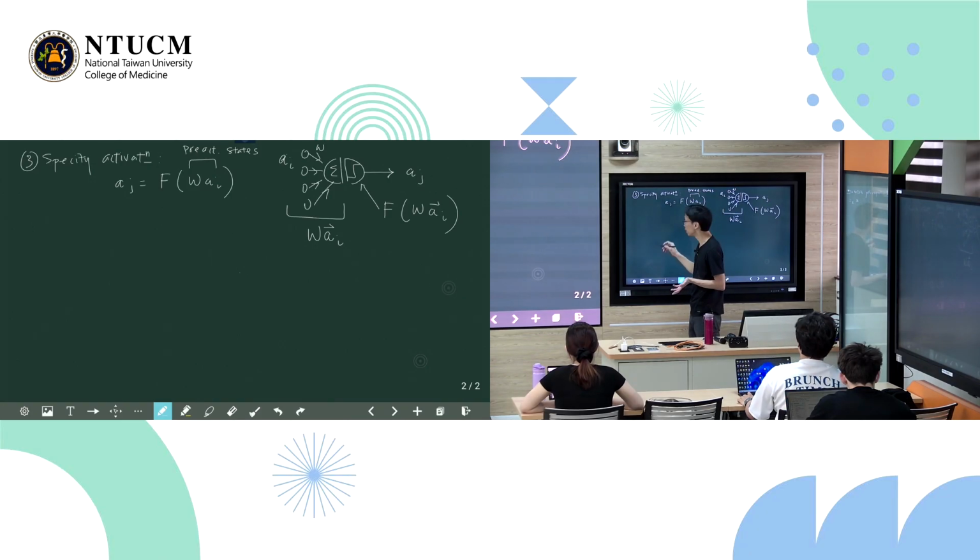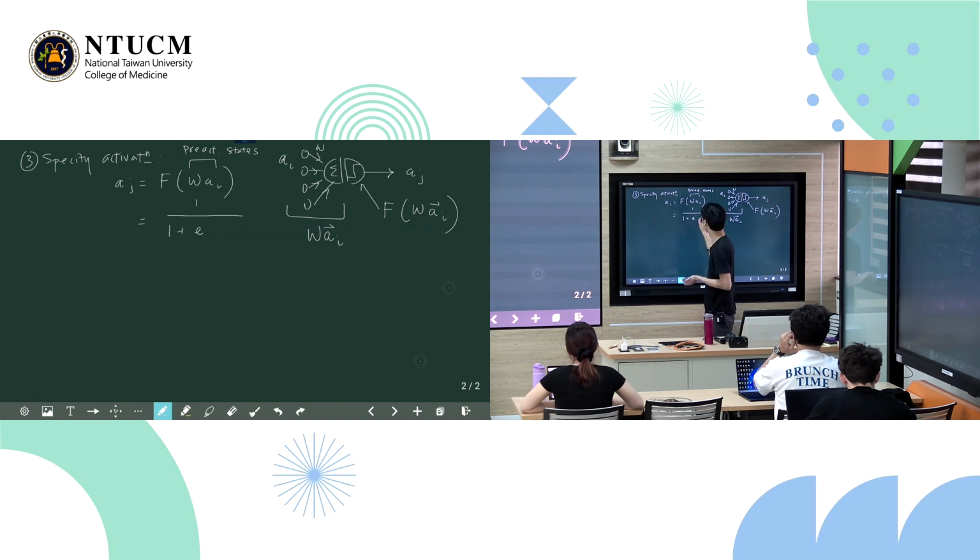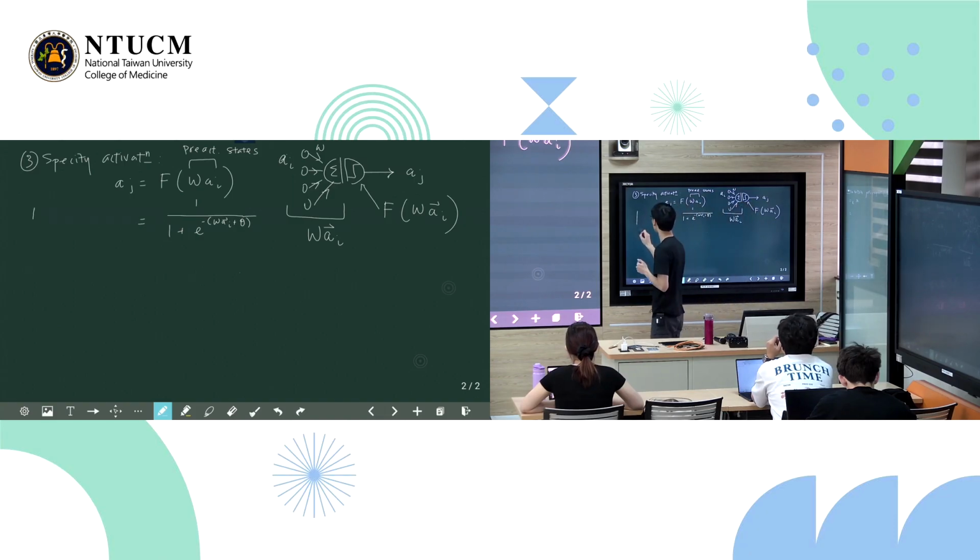And what is this nonlinear function that we're going to use? As I said before, in this class we're going to use the sigmoid function, which is going to be the exponential of, I'm going to use shorthand, which is going to look like this. And in fact, what this means is that it looks like this, right?